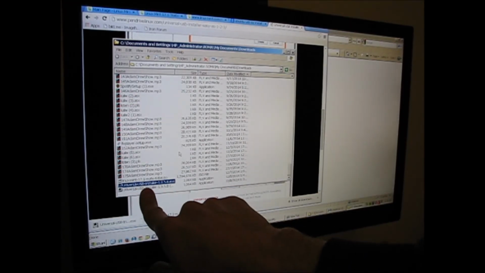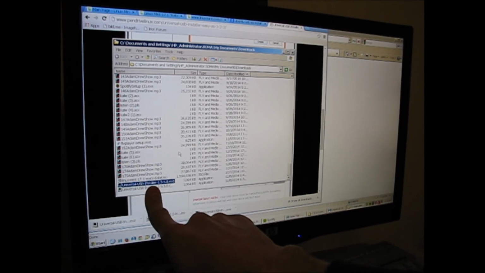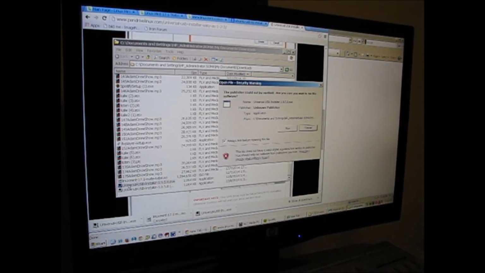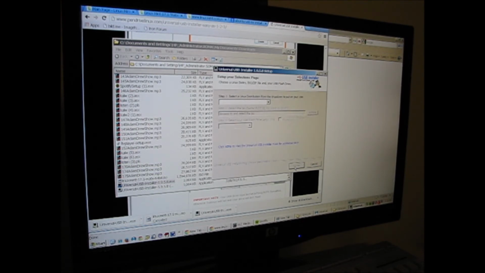You see how I did that? There we go. So here we have them down here. Remember, I canceled one and whatever. But there's the Mint ISO and the USB installer. So I'm going to just double click that installer. It actually doesn't install here, I believe. It just runs. And I agree to all this, whatever, because I don't know what it is. And here, we're already into the installer.